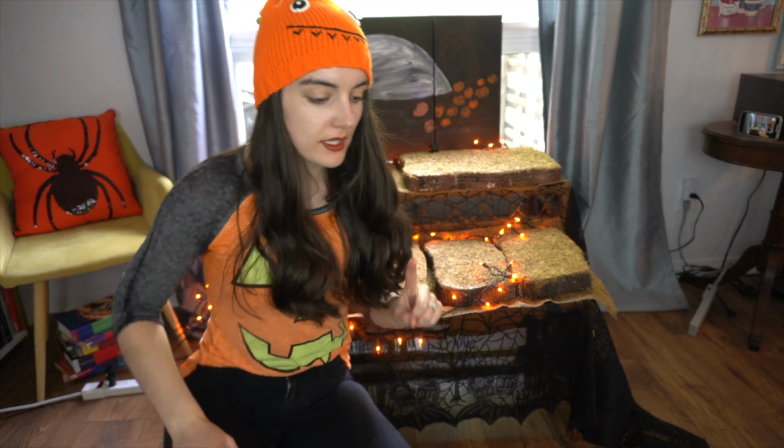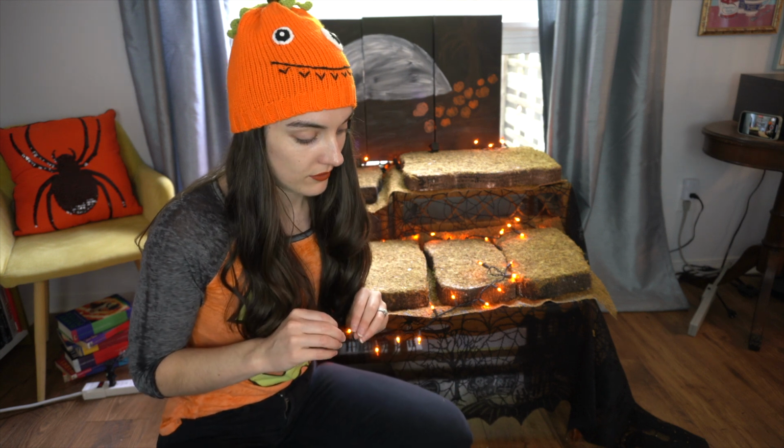Okay, so in a similar vein to last year, I'm just going to start assembling the village piece by piece. As I mentioned, typically what I like to do is set up an actual village structure. So I will have things that are likely to be, if you think of a small village, on the top of the hill, and then cascading down, you would sort of see a town square, if you think of Halloweentown or just small spooky towns. So that is what I'm going to hopefully achieve now.